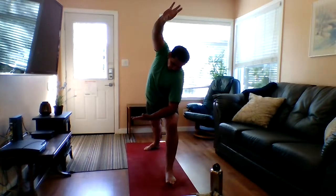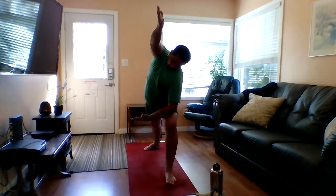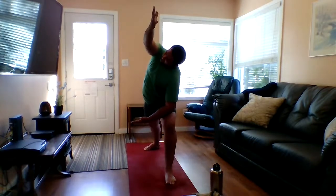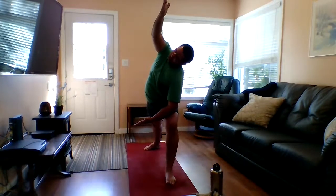But that's not a wrist movement. That's a shoulder movement. Okay, wrapping the shoulder around chest. Then move that left shoulder away from the floor so you're stacking the shoulders. Bend back into the right knee, get into that hip.